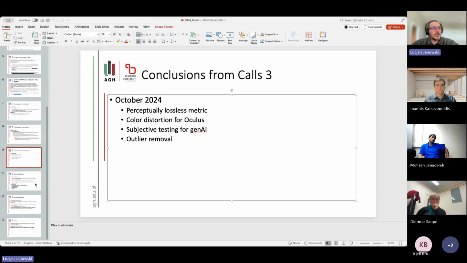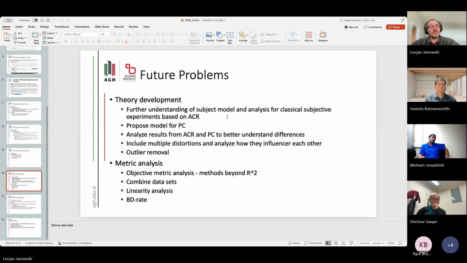So this is like a historical discussion. I tried to combine it with some groups. So we've got theory development, which in my opinion, there's no doubt that this group worked and probably we will continue anyway, because we've got certain momentum. And from the theory point of view, there is still further development of the subject model for ACR. Well, we already work with Dietmar on that, so definitely there will be some progress.